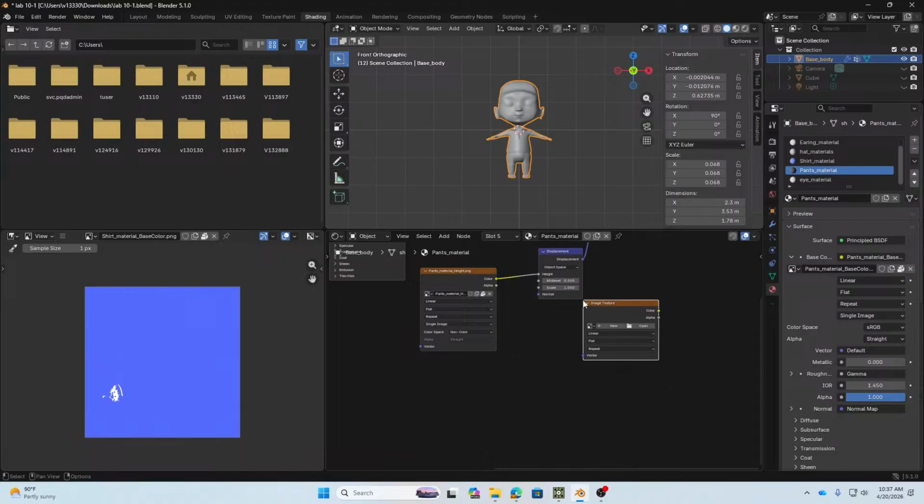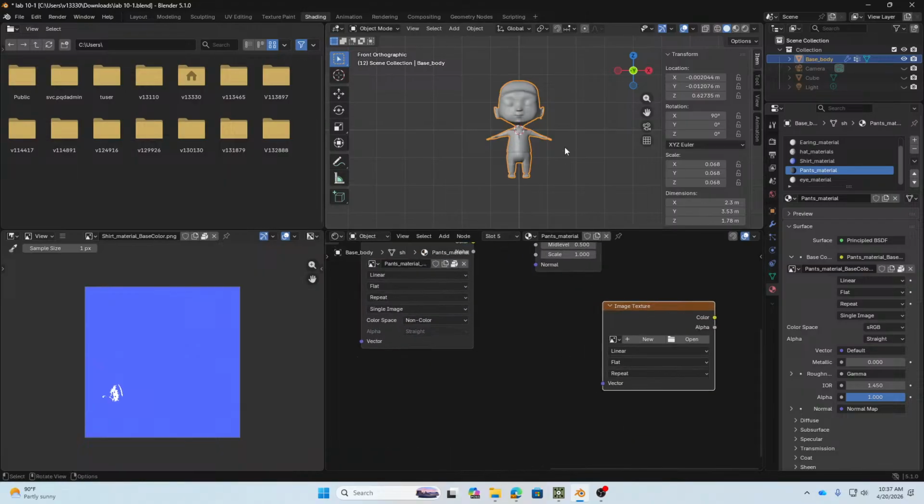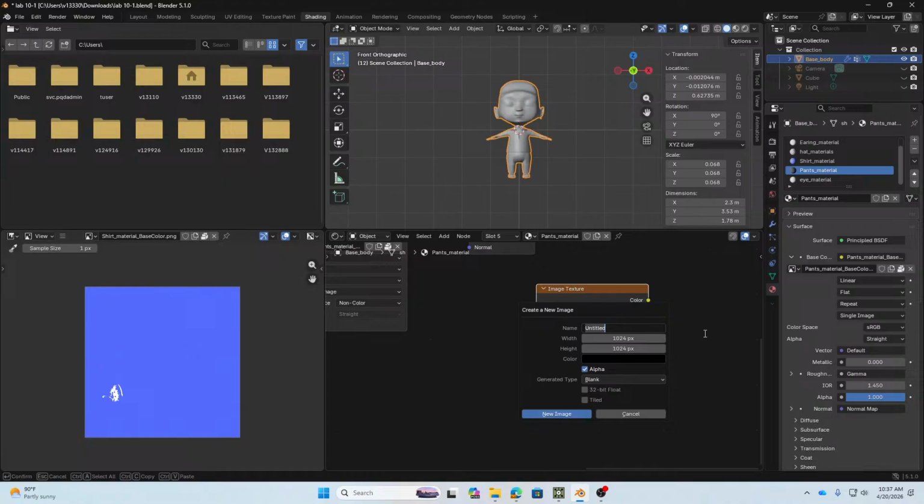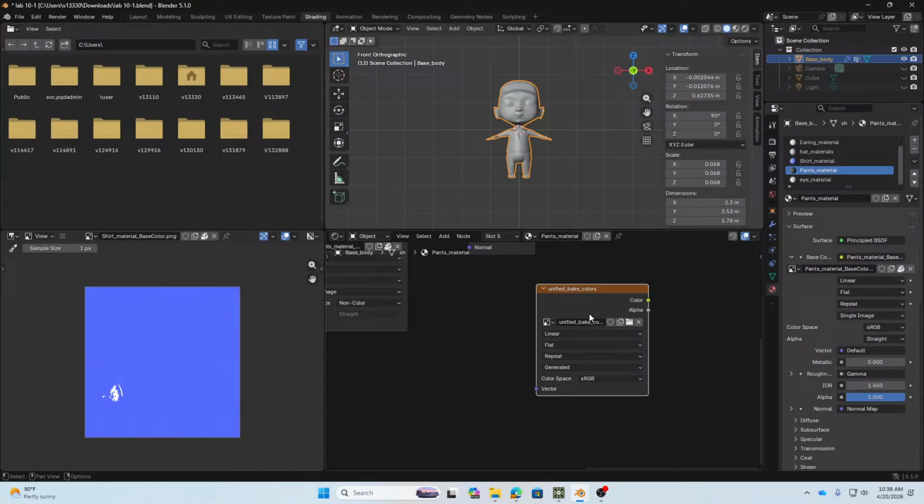Inside the image texture, click on New, and call this Unify Bake Colors. Set the resolution, width and height of this texture, as 4K.